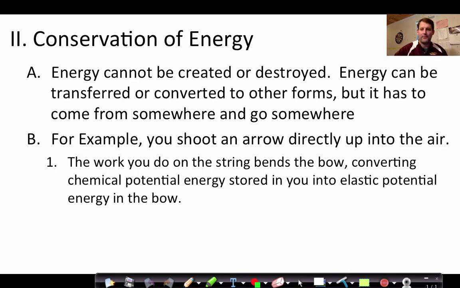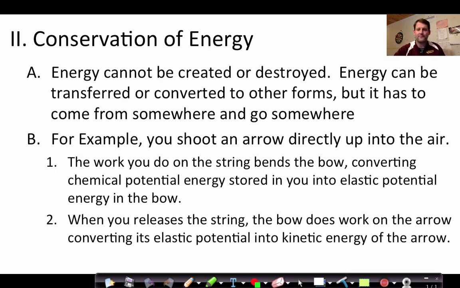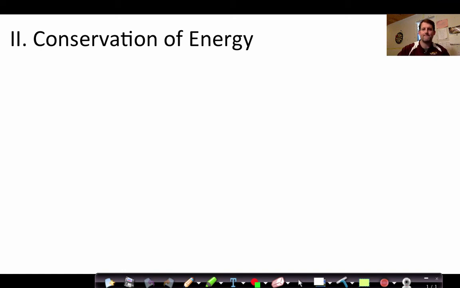All right, let's catch up a little bit. Now, as that arrow shoots straight up in the air, the arrow's going up. As this goes up, it slows down, losing kinetic energy, but it simply doesn't lose the energy. It converts it into gravitational potential energy, because it's getting higher and higher off the ground. I'm going to move on to the next slide.